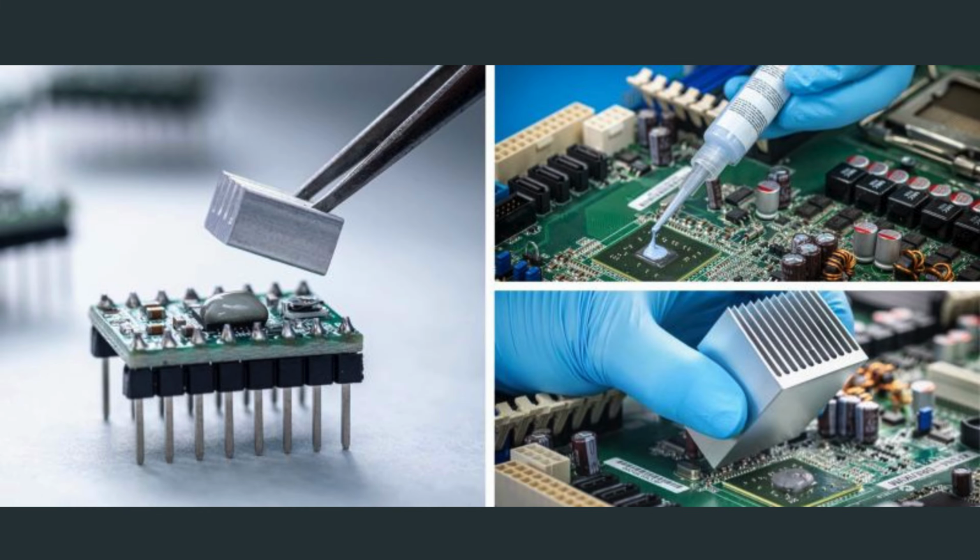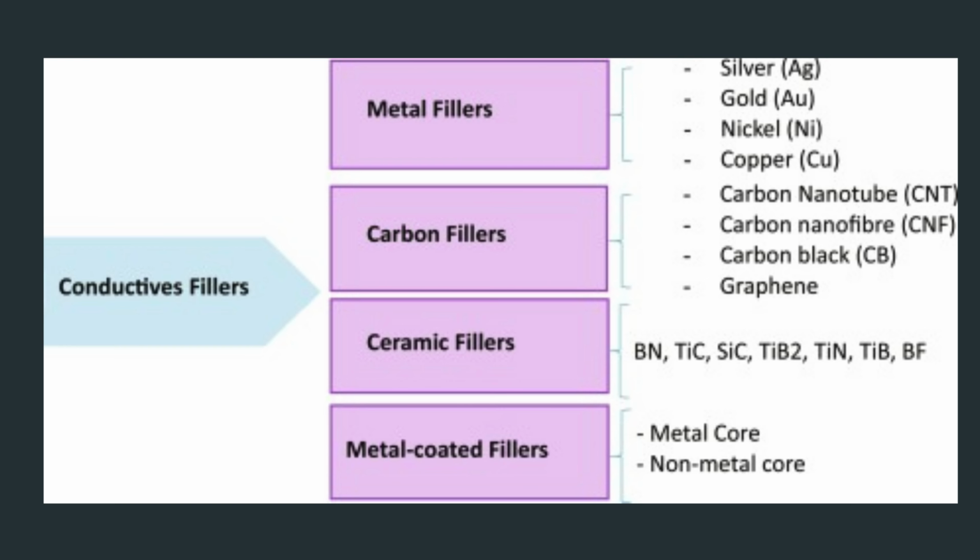Conclusion: thermally conductive adhesives are critical materials in modern electronic and structural applications that require efficient heat dissipation. Because polymeric adhesive matrices inherently possess low thermal conductivity, the incorporation of thermally conductive fillers is essential for improving heat transport. A wide range of filler materials, including metallic, ceramic, and carbon-based particles, can be used to enhance thermal conductivity. Metallic fillers such as copper, aluminium, and silver provide excellent heat conduction but also introduce electrical conductivity.